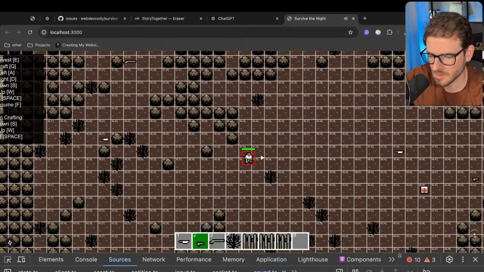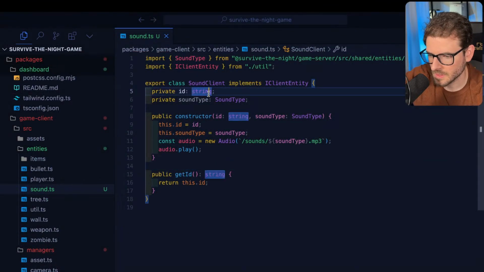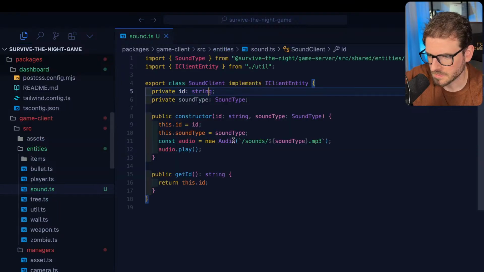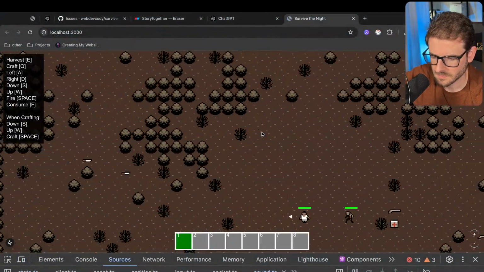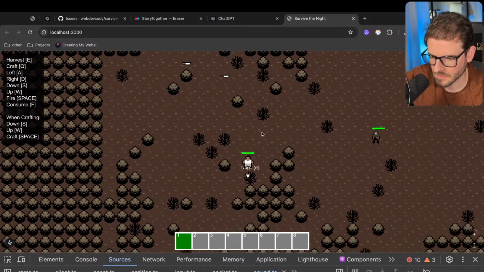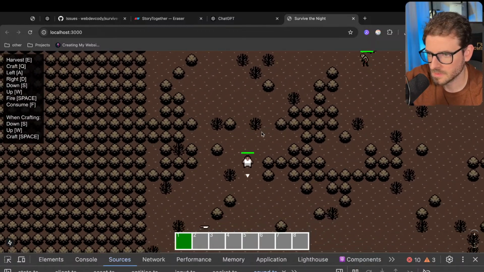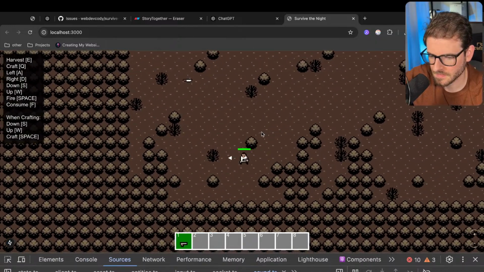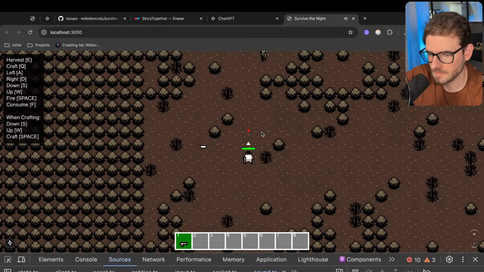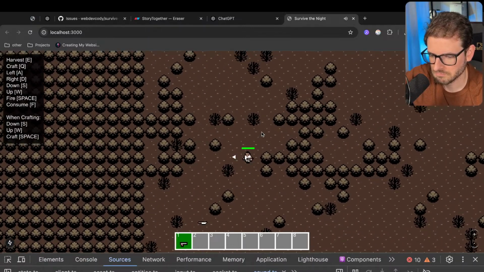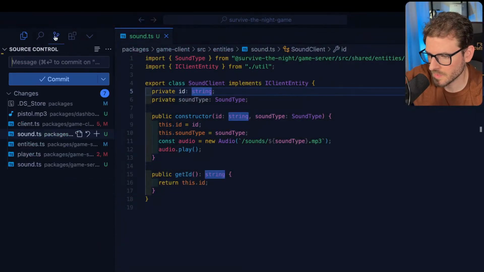Let's go. That looks good. All right. Let's turn that back off. Need to find a pistol. Where's the pistol? Oh, here it is. Good enough for me. Let's ship it.